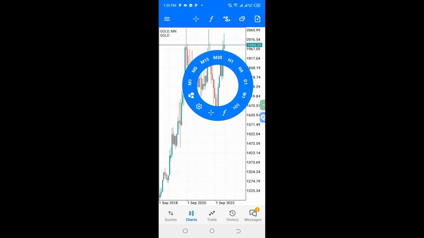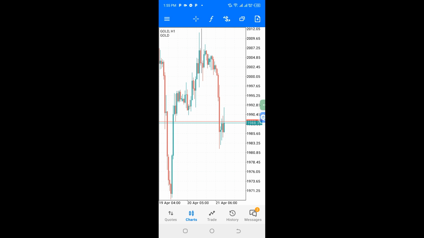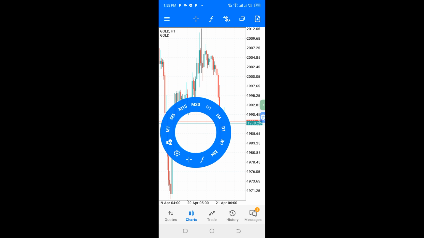So let's go to an average of this, which is 1 hour, and we can try to do a little technical analysis over here. And when you talk about technical analysis, the one that you are considering over here is something like the lines, the trend lines over here.